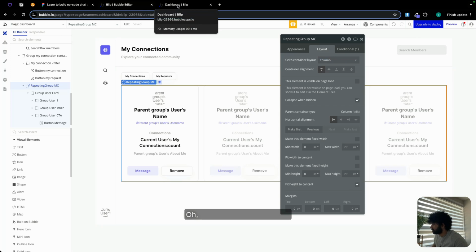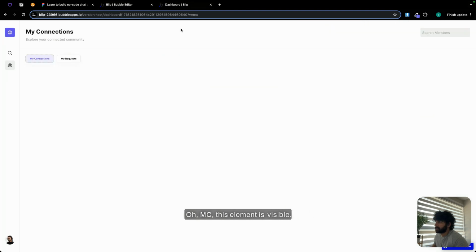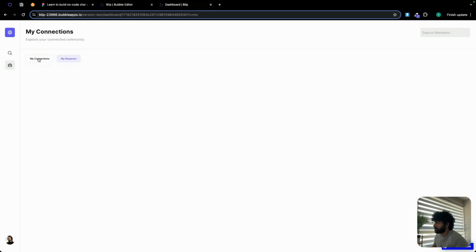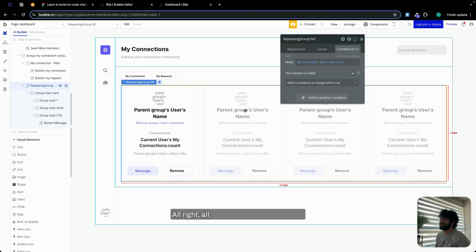Is MC this element visible? Oh, it's because we don't have any connection. That's why we are not able to see anyone. And I'm like, why am I not able to see anything? All right, all right. I'm going to copy this.